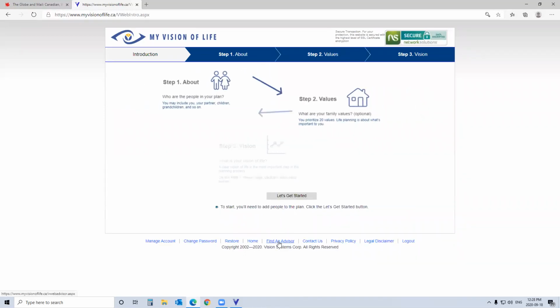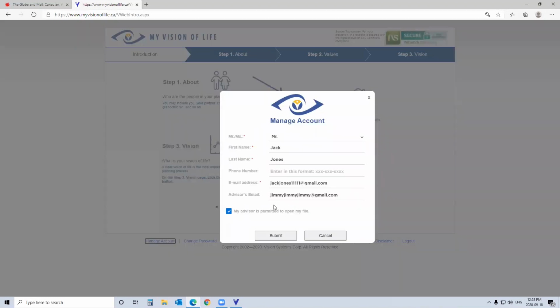One of the features we have, so if you register them on the site or do the blog, well, no, because if you're doing the blog, then they're going to the website on their own and starting from scratch, right? They have to register and everything, so they'd have to put in your advisor name. Yeah, I was just wondering if there was something you could put in the email or the web link that directs it to a particular advisor. No, they would have to put in under manage account, they would have to put in your name, right?